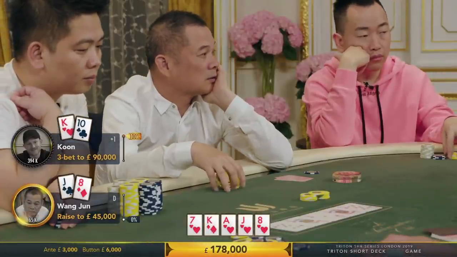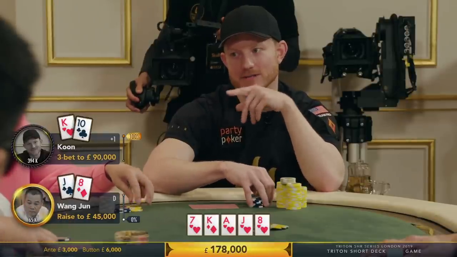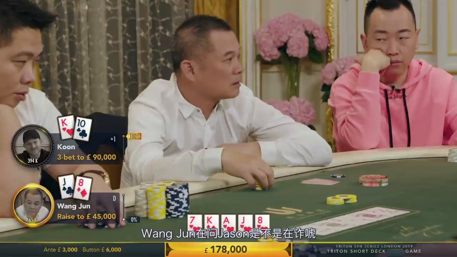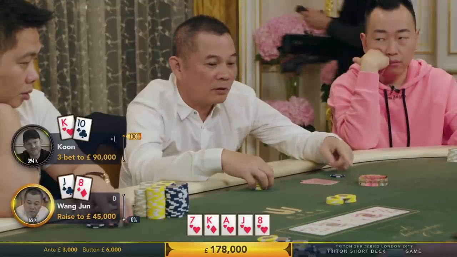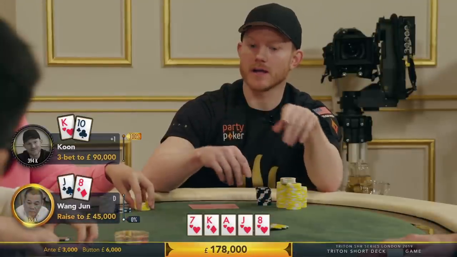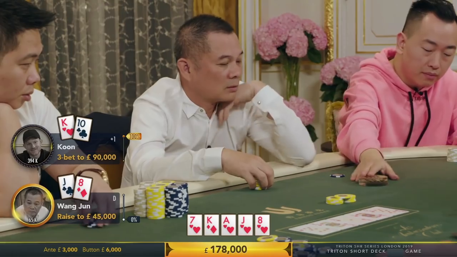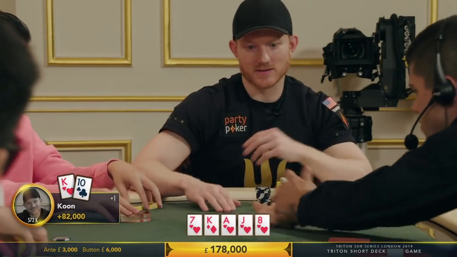Toji. Toji. What Toji? You're Toji? Wang Jun is asking if Jason's bluffing. You fold? Four. He bets how much? 90,000. 90,000. Four. Oh, yeah, I raise. Yeah. No Toji. No. I know, no Toji. No Toji.